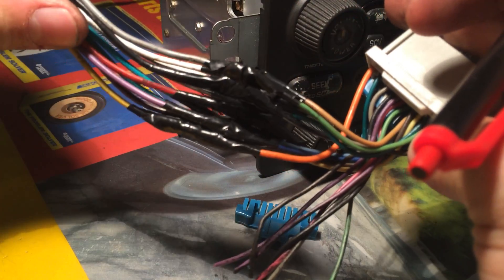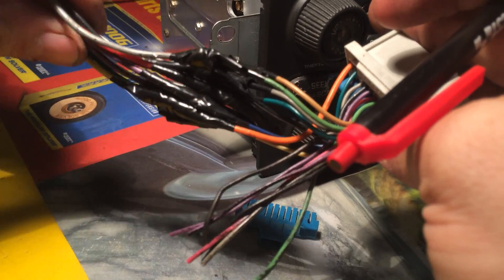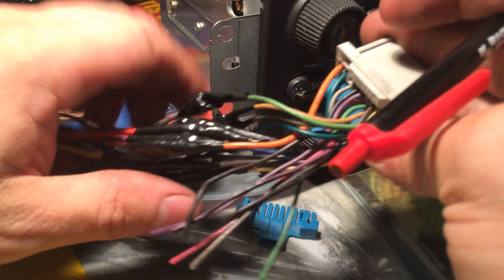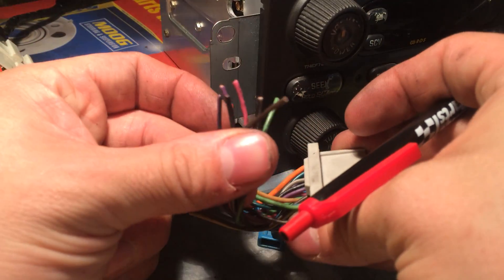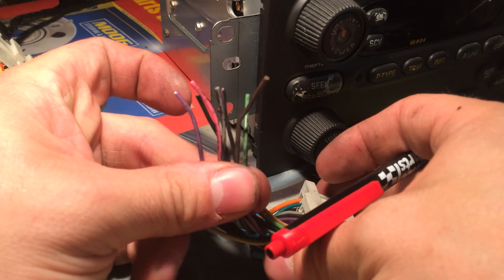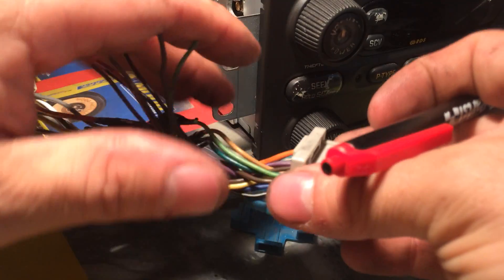And then the ones that are connected to the speakers - all four channels - they're all wired up. I just use electric tape because I'm sure I'll redo this harness later. Now I'm not sure what all this is, honestly. I assume some of this is data wiring, it could be illumination - I'm not sure. Not with the RDS radios, I'm not sure.